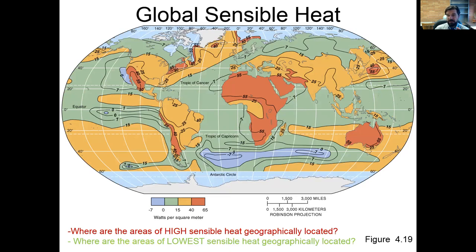And the deserts, which is largely all of Australia, you can see is a very arid environment, has a very high sensible heat component. Where are the areas with the lowest sensible heat? Well, sensible heat is dealing with primarily dry conditions, so the first thing you think of for low sensible heat is oceans, really humid environments. And so we can see that throughout the Pacific, the Atlantic, the Indian Oceans. And it's the continents, land, where you're going to find the highest sensible heat, especially the most arid places on each continent, like the Southwest in the case of the United States and Northern Mexico, Baja California. Those are our highest sensible heat.